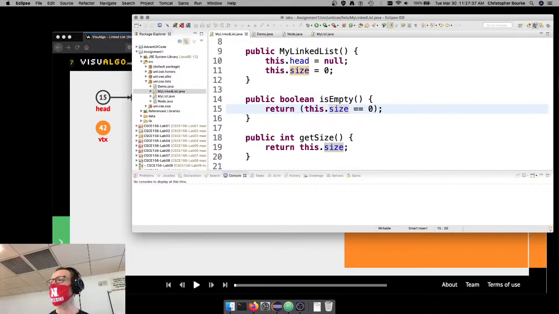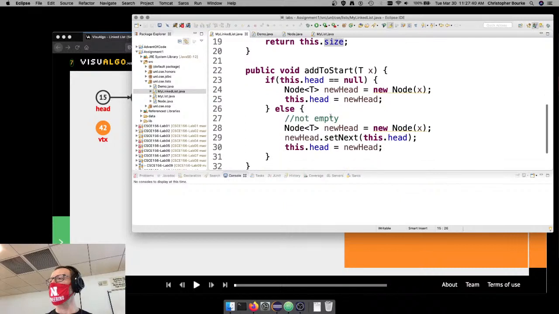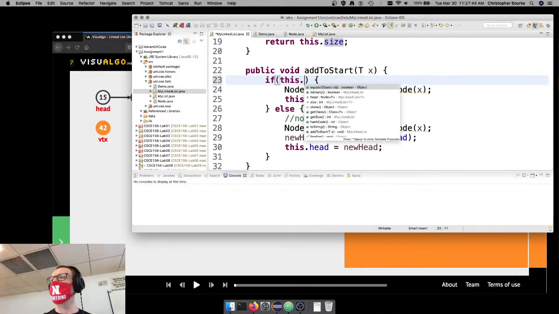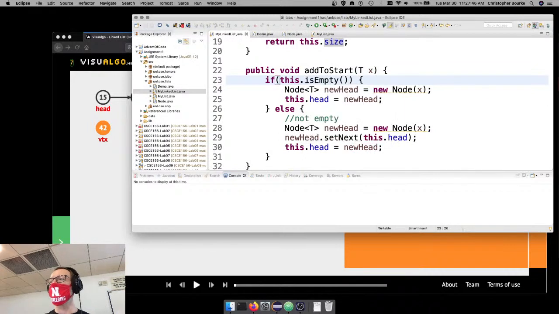All right. Now I can change this. Now I can use isEmpty. Now if it's empty, then I have to create a new head and make the reference point to this new head, et cetera. But I'm using something that's closer to English now, rather than saying that thing is null is my condition. Put that into a function, name that function appropriately, and it makes it a lot more readable code. Okay? No questions so far, and we are good on our stream.